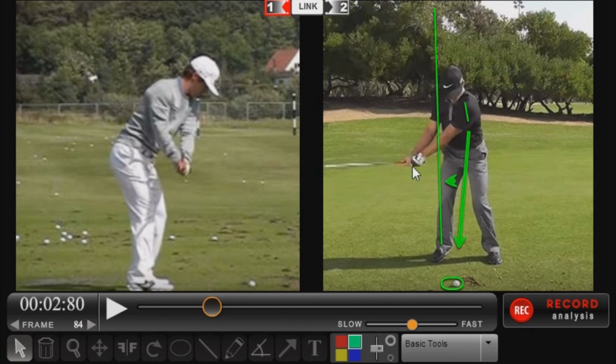So again, what do we want to focus on to get into this position? All we really want to do is just focus on shifting our weight and rotating our body. Maybe maintain a little bit of that right knee flex as you're starting to rotate your body about 45 degrees, and you will start to develop a perfect takeaway position every single time.